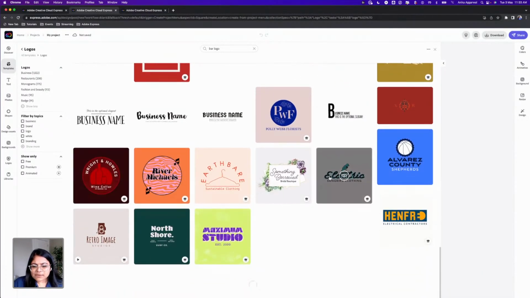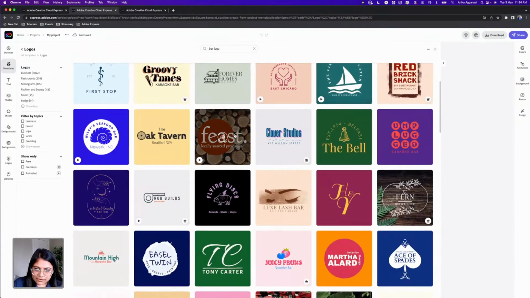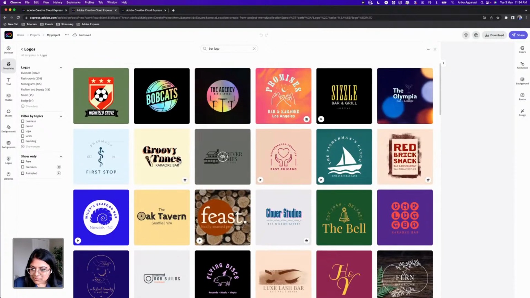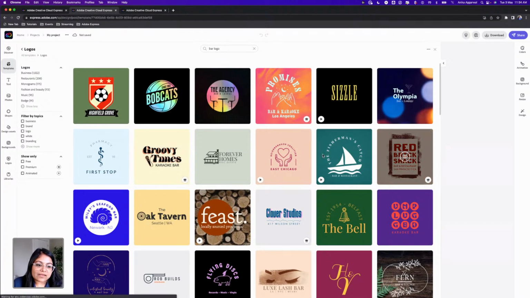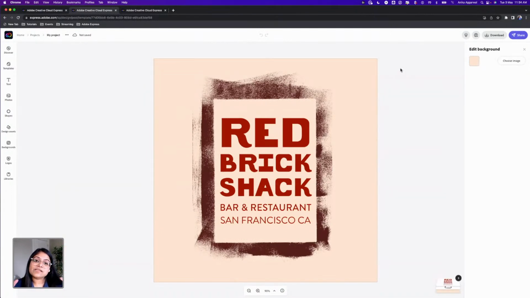I probably want something which is a stackable logo. So I'm going to use something like that. I think I saw something like this earlier. Let's see. Maybe it is a karaoke bar. I mean, who knows? Let's actually go with this red brick and I'm going to convert this to a black and white so I can use this as an overlay on my poster in the end.